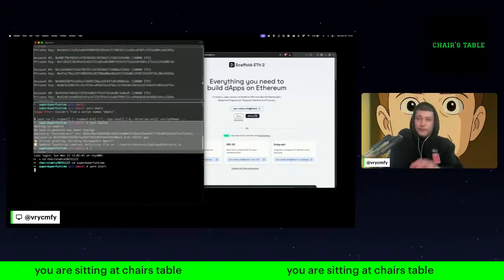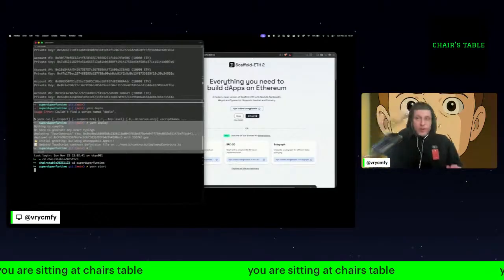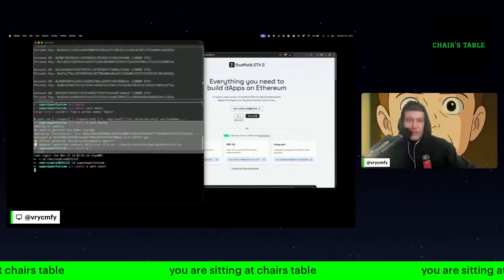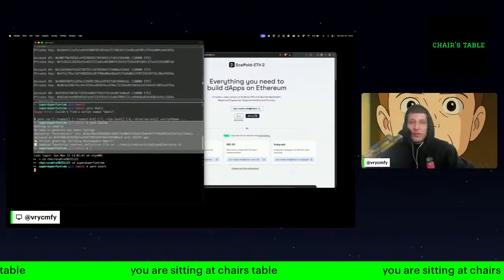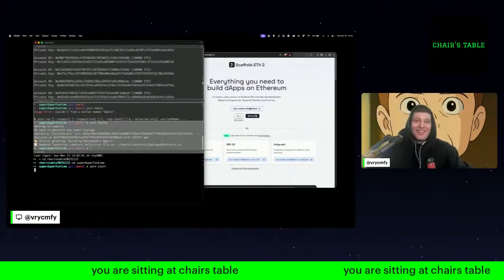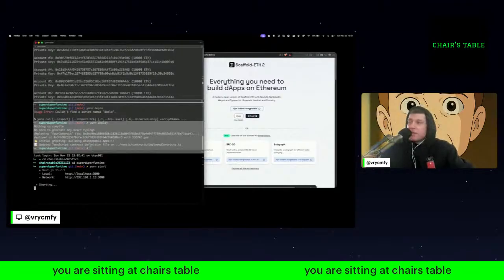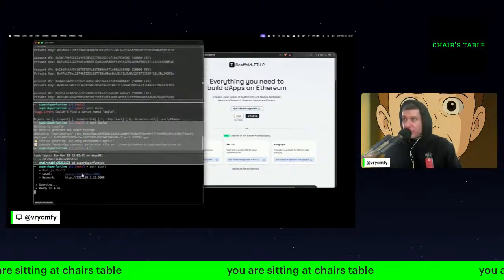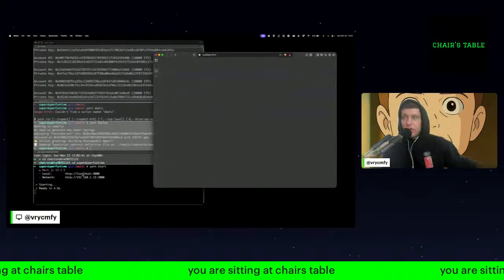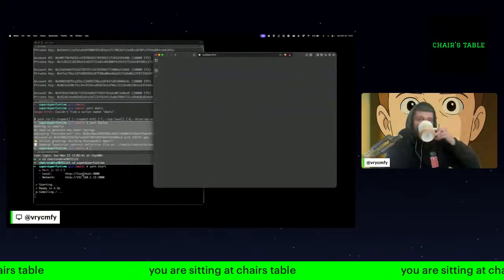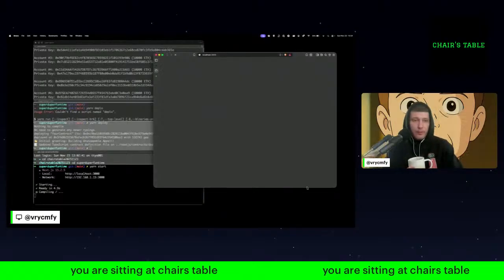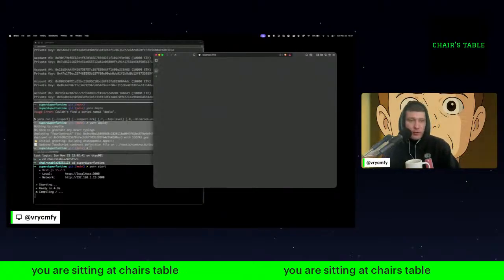Yarn start. Let's see how long that takes. The most fun thing about vibe coding is you don't need to open up a code editor. All right, let's see what the localhost has in store for us. Just how local and hosty they might be.